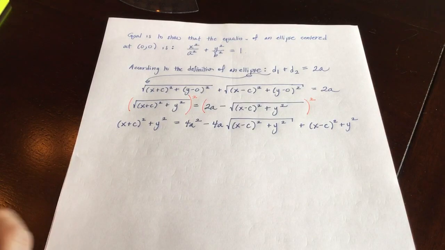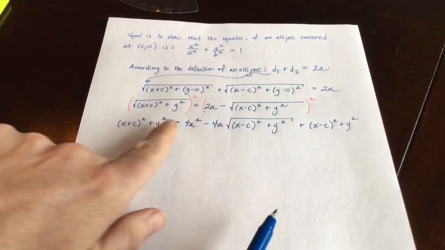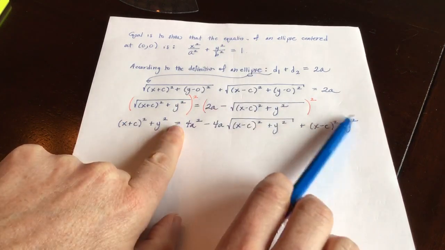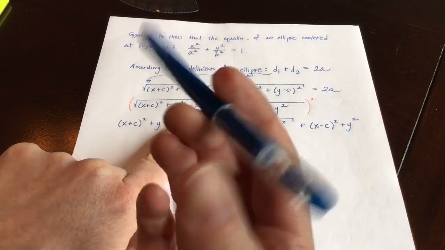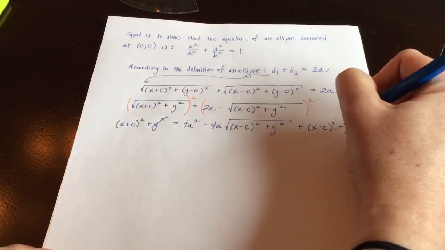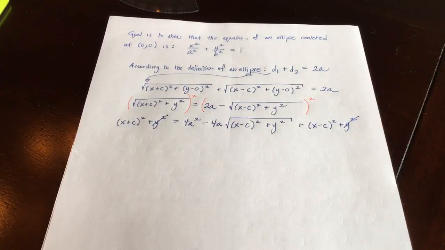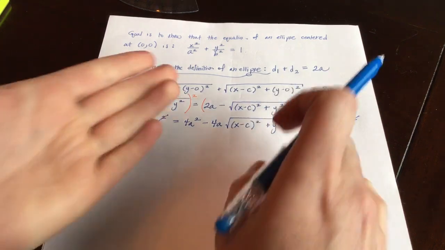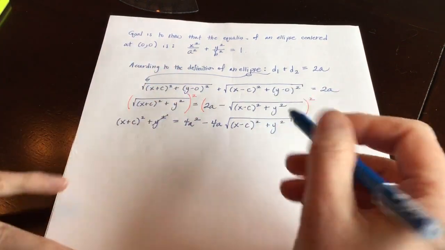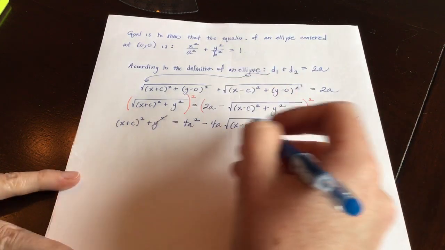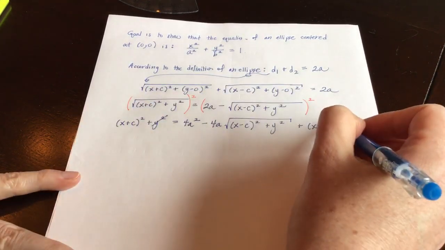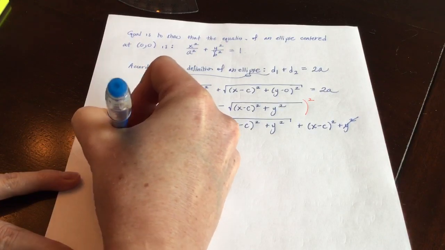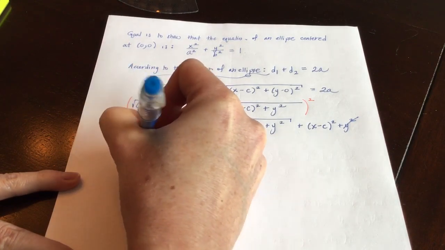Look for something that could simplify. And I hope you notice that on the left side of the equal sign, you have a y squared term, and on the right side, you also have a y squared term, so you could subtract them out and they would vanish. So I'm just going to save myself some work and go ahead and let those subtract out. And then in the spirit of getting rid of this final square root, I'm going to try to isolate the term that has a square root in it. Actually, before we do that, let's expand x plus c squared and x minus c squared, because we'll have more stuff that's going to go away. I think this is a good time to do that.